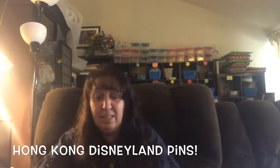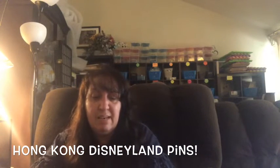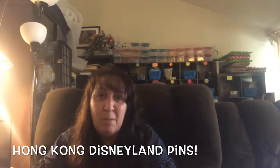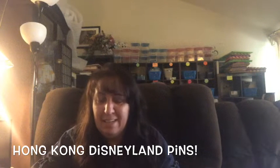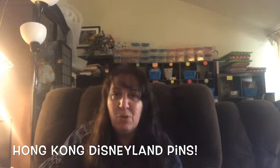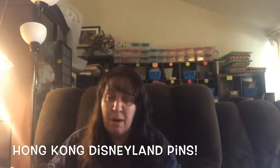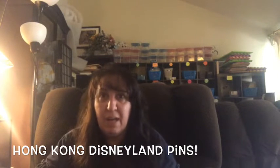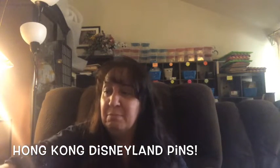So there's Figgy Kitty. And I will tell you to keep an eye out in the next probably week and a half, because I actually made a Marie Aristocat spin-off of this blanket series. I can't believe they left her out. She needed to be done. I might be doing a few more, and they're gonna be more affordable fantasy pins. They're probably gonna be in the $12 to $15 range. I just have to figure out how much they're gonna charge me on that shipping.